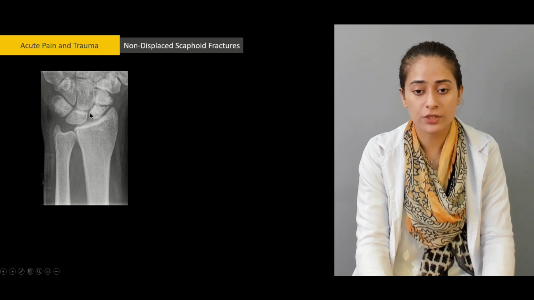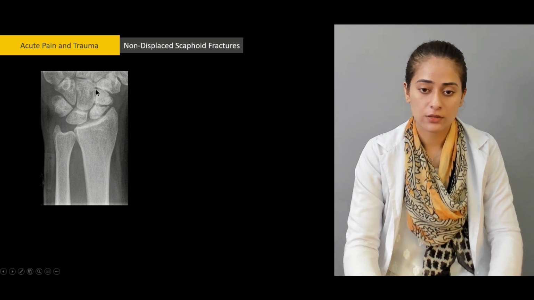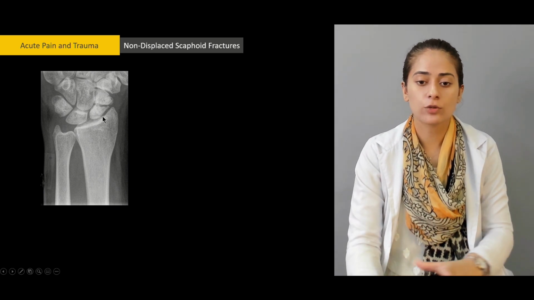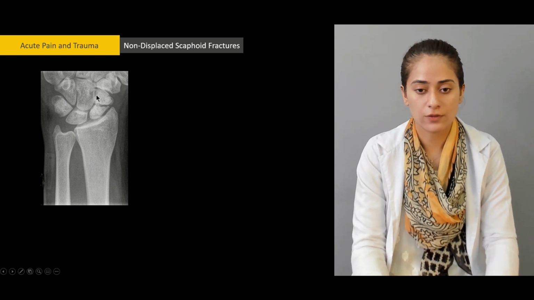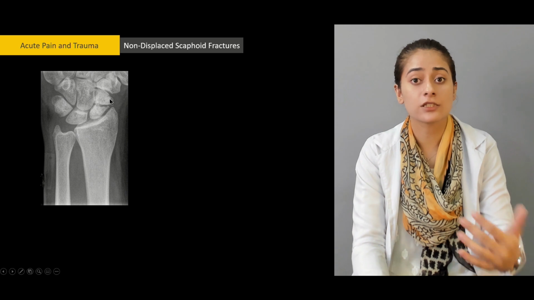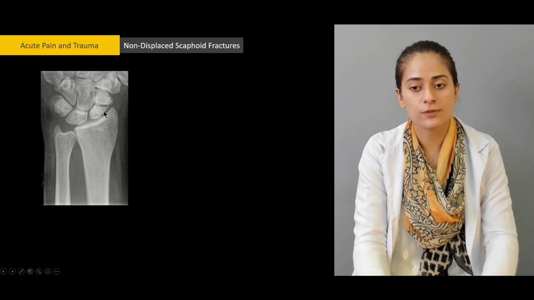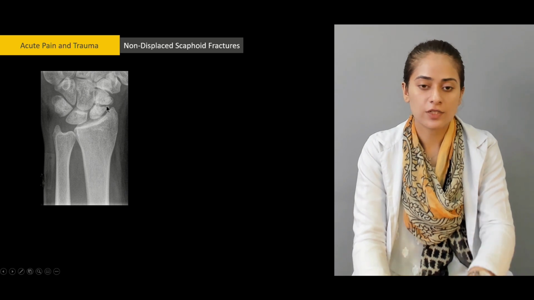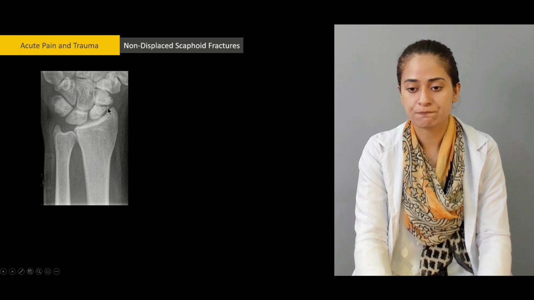So if we join these boundaries, this will form very continuous anatomical boundaries of the scaphoid bone if we join these lines. So this is not a displaced fracture. So this is a scaphoid through and through, non-displaced fracture present in the wrist, in the carpal bones, the first carpal bone.